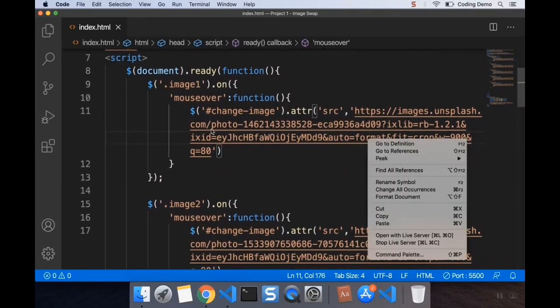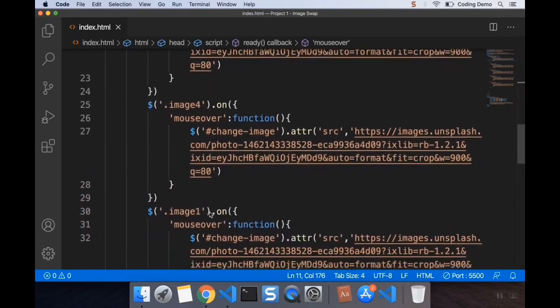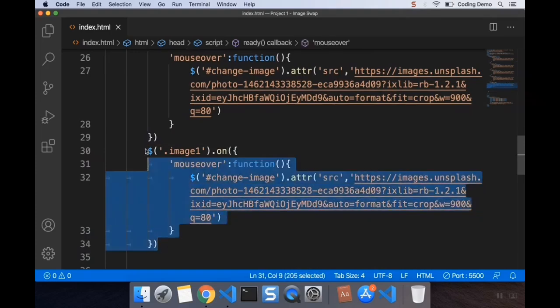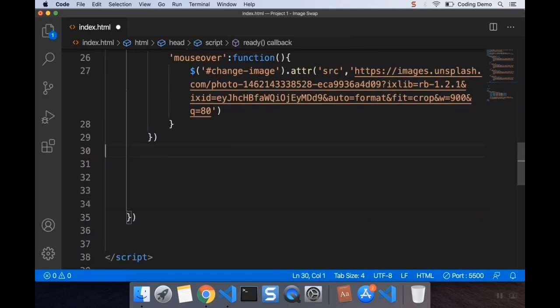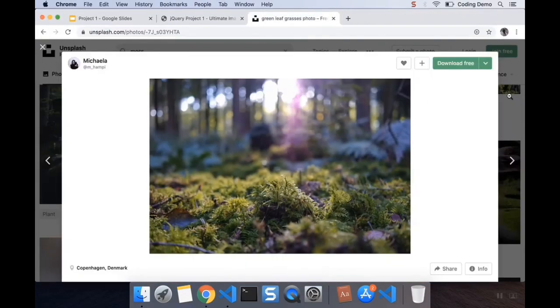I have image 1, I have image 2, I have image 3, image 4. This is extra. Okay, I'm just going to remove this. Make some space here. I need to add one more image for image 4.